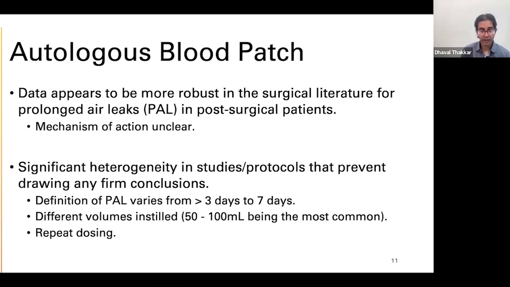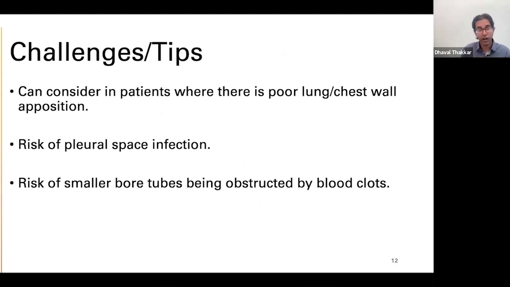Another component is the volume to use. A lot of studies suggest 50 to 100 mLs. Sometimes 1 to 2 milligrams per kilogram can be used. Obviously, you want to be cognizant that it's probably ideal body weight and not just the body weight of the patient himself. And there are some studies that repeat dosing. So it's really hard to glean anything from a lot of these things, but it is a tool in your arsenal to consider. And we'll talk a little bit about when you would consider it as well.